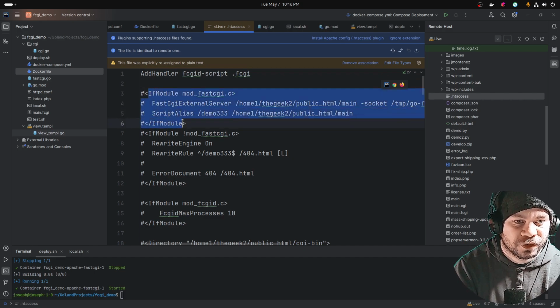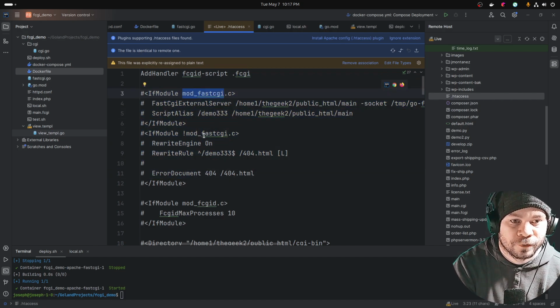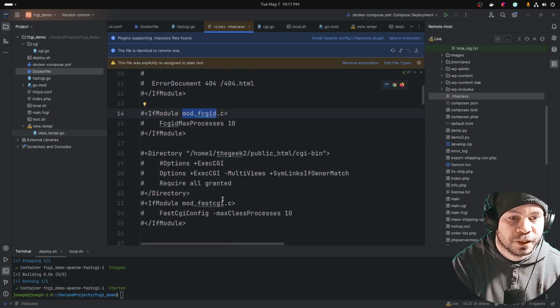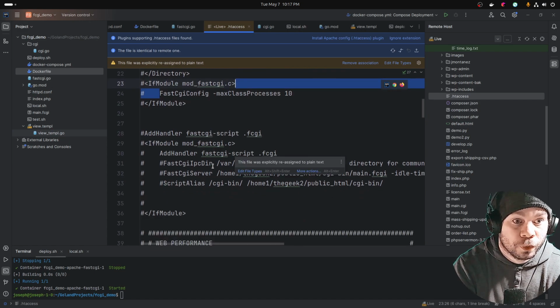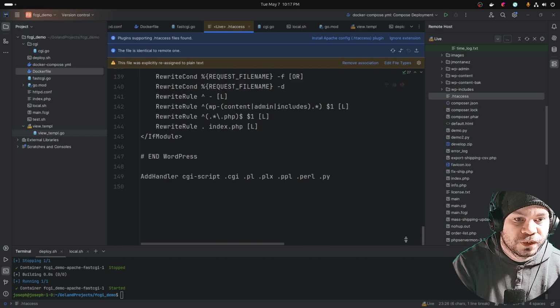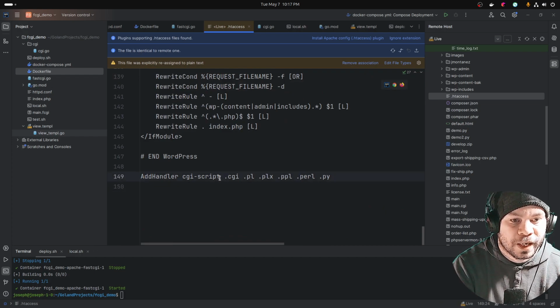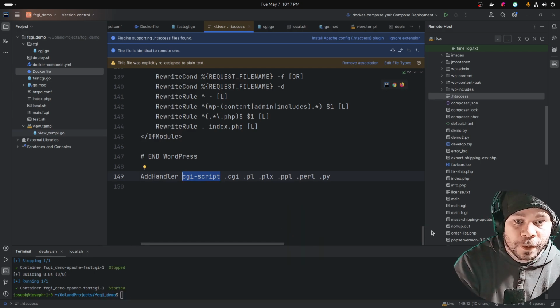I tried all this other stuff because they couldn't tell me if they were running FastCGI or FCGID. I tried to set these things up, and none of this stuff was working or was crashing. If you are using CGI, there's CGI down here that you would add as cgi-script. So it's a little bit different than FastCGI, but it's the same process. And then you just upload it.